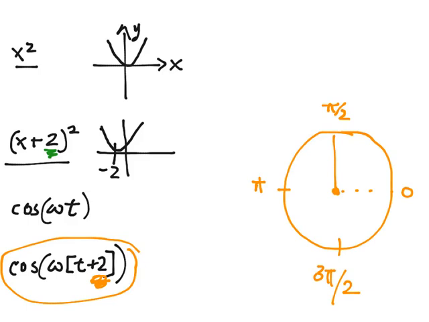But in order to find phi, you need to keep in mind that you're distributing the omega, so your angular frequency, both to the time and to this thing you're shifting over by. Okay, so in order to think about how to find phi, you need to think about the unit circle. So the unit circle is basically a different way of writing angles. So we're used to writing angles from 0 to 360. This is just writing angles from 0 to 2 pi.